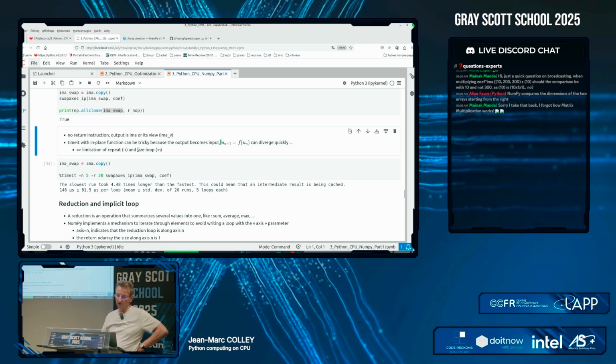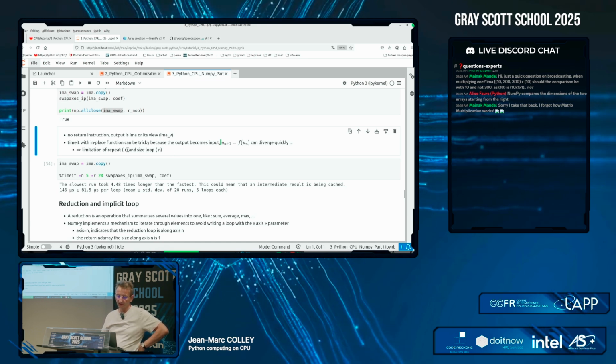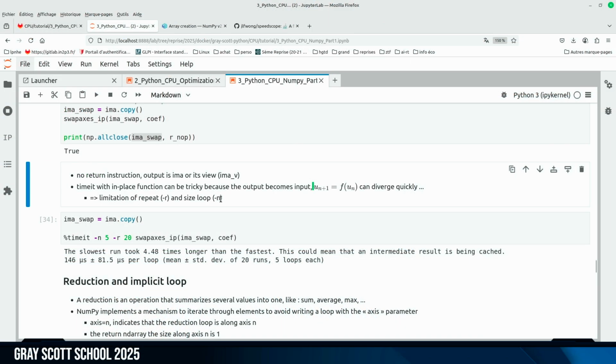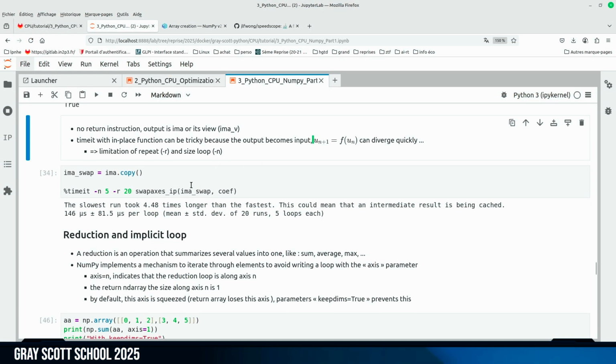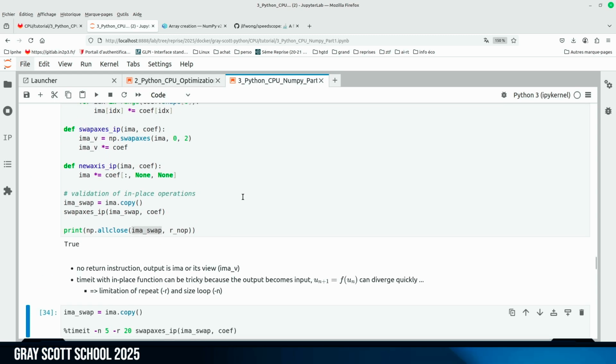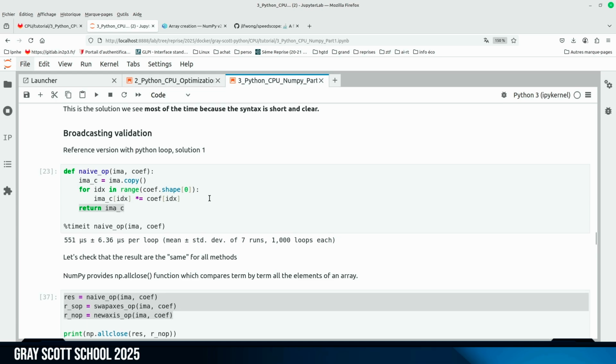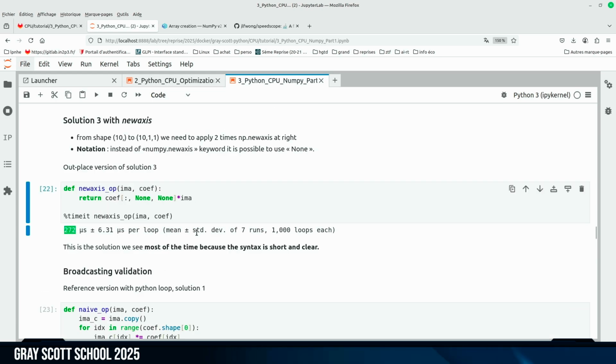We have two options for this, dash R and dash N. So now you can do the timeit with a small value of repeat and loop size, and you obtain this number, 150 microseconds, to compare with 90 seconds.